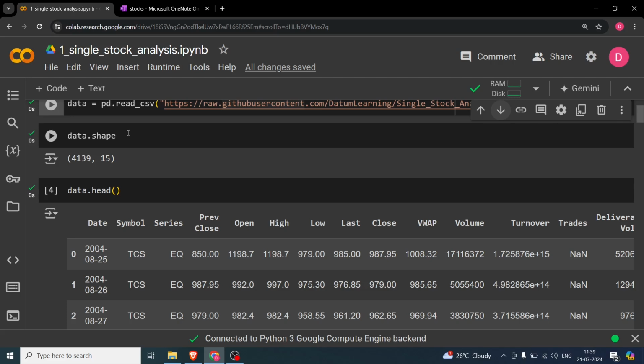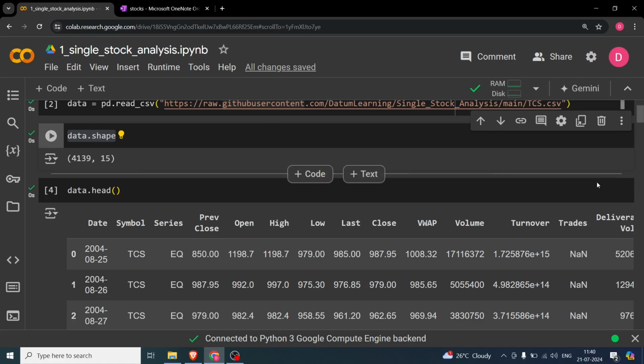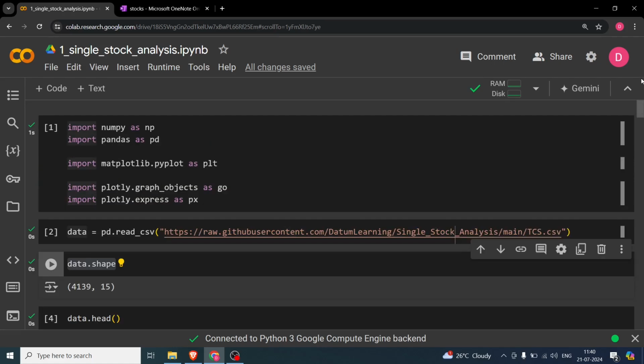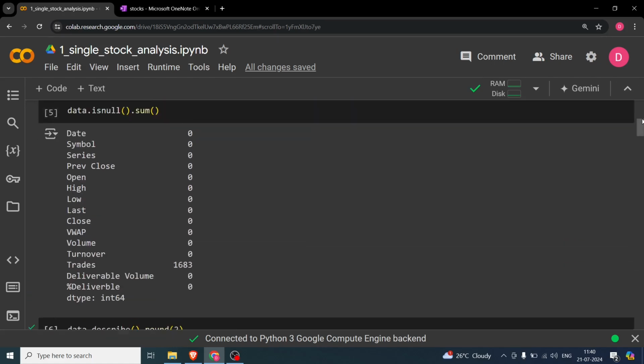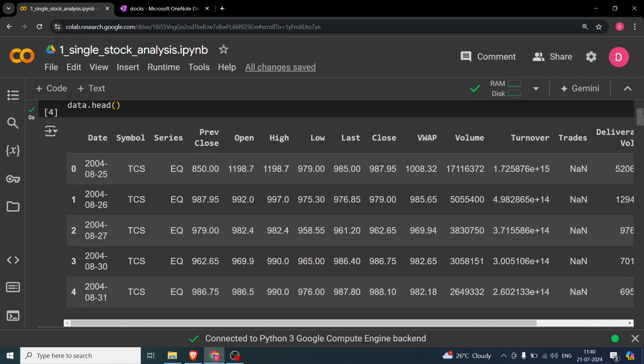You will be reading the CSV file. The shape of the CSV file, as you can see, is a little over 4,000 rows with 15 columns. If you print the head of the data set, you can see certain columns. This is the date column that I was talking about. We will have to convert it into datetime. The rest is not very important. We have to focus on open, high, low and then close. These are the four columns that we will be needing, and for the other things we can just skip those.